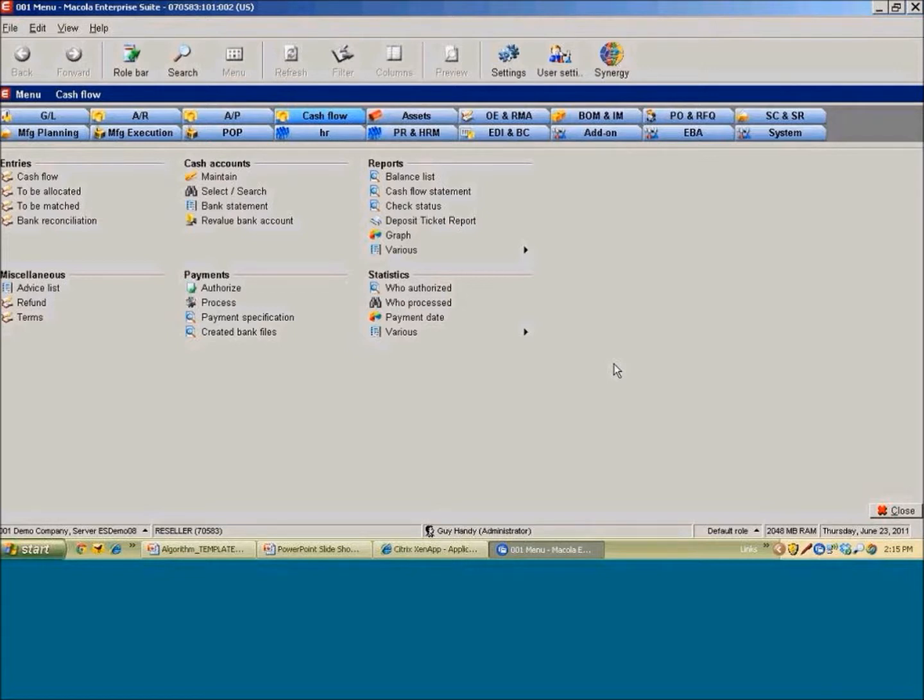So let me give you a little background on Macola ES for those of you who have not heard this story from me before. If you're running Progression right now, you're most likely running a version 7.7 something, which has been around for a long time. Version 7 of Progression was introduced in the 90s. And then over the course of the following 6 or 7 years, went through a lot of iterations.